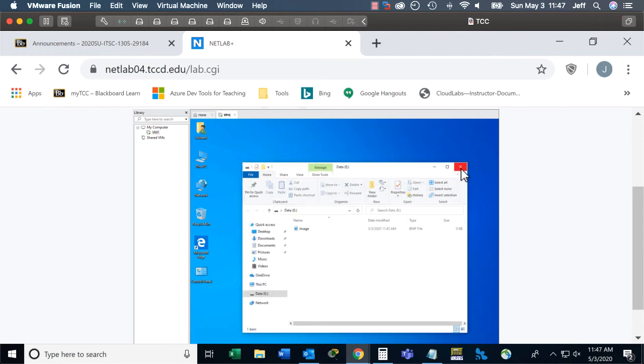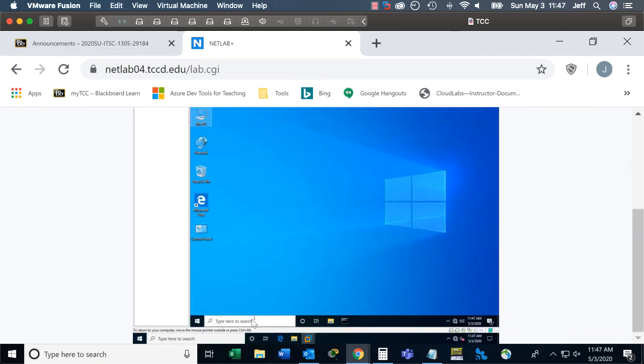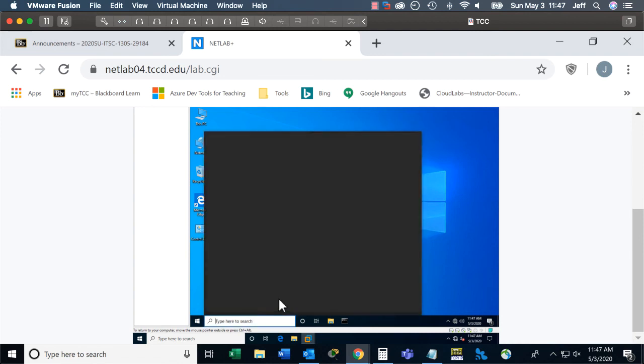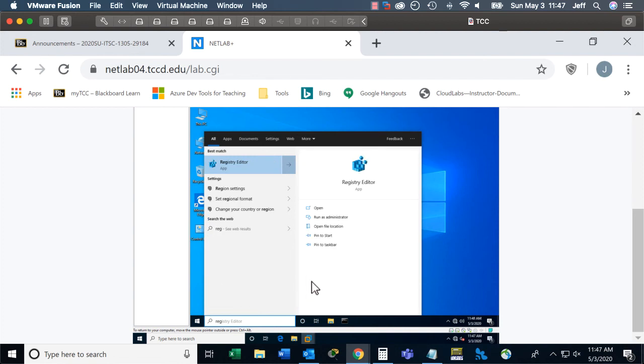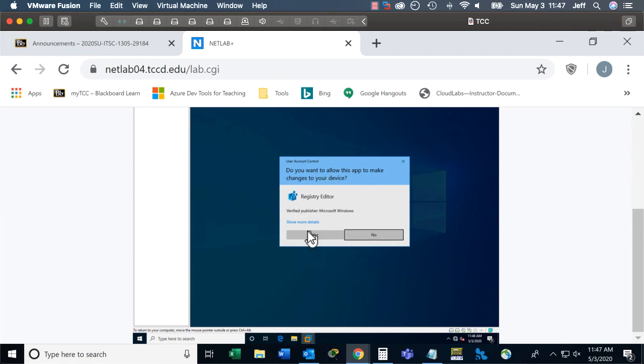All right, so I mentioned the registry, right? So I'll just show you that a little bit. When we renamed our machine, basically it edited our registry. And so we have a tool called the registry editor. And if you're an admin on the machine, you can launch this. Okay, so I am an admin, but it's saying, are you sure you want to use this application, because it requires admin access. You need elevated access. This is a user account control.